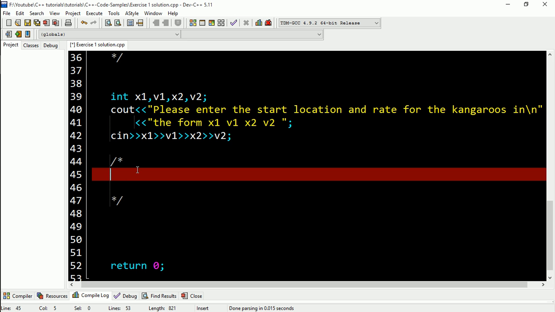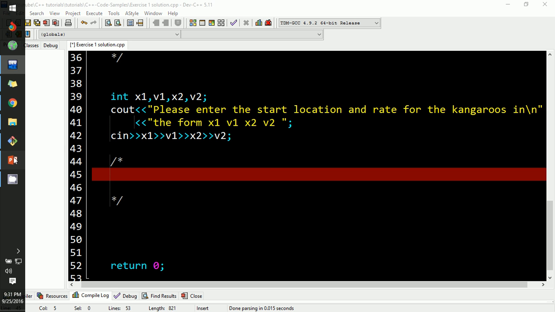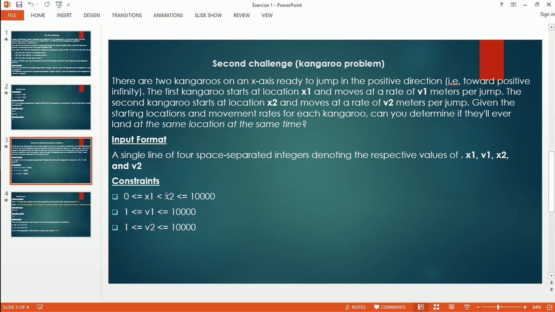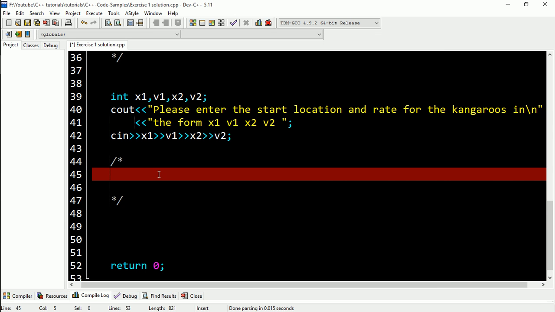Now remember I told you to take note of this particular preamble right here: x1 is less than x2. So if x1 is greater than x2 and v1 is greater than v2, then there's no way they will ever meet, because one is trailing.